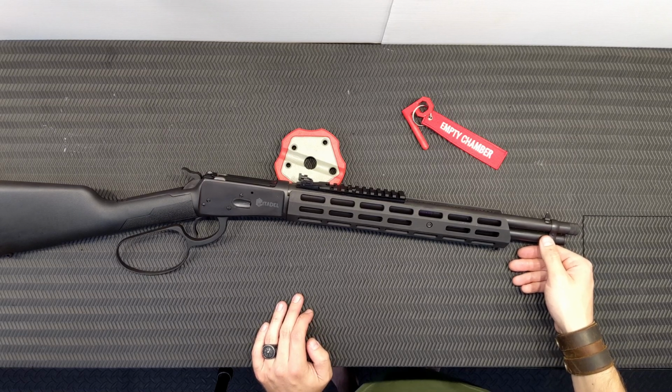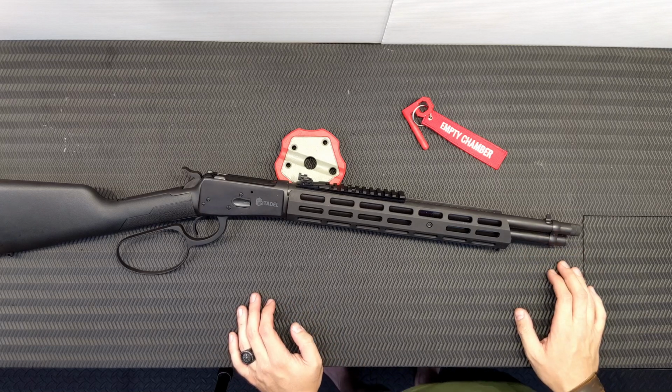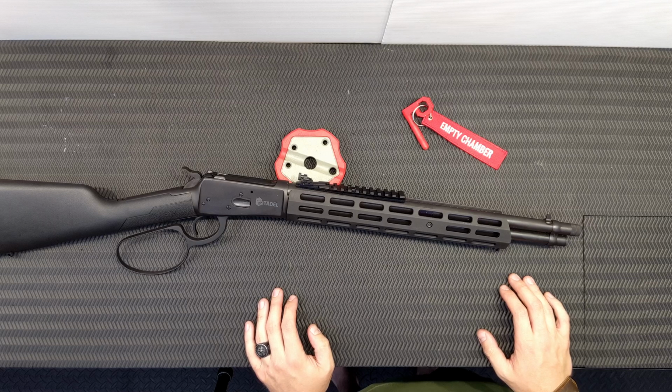Beyond that, it's quite a nice rifle. I can't wait to get out and shoot it. I haven't put a single round down it yet. I've had dummy rounds through it, checking the action, checking everything out.